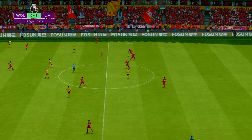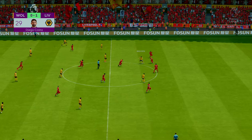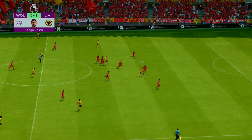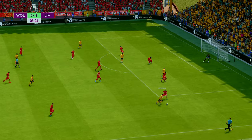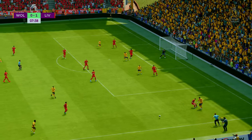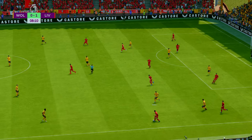Well, let's get more details on the injury situation from our pitchside reporter, Jeff Shreves. From down here, it looks as though he landed actually on top of his elbow. That's why he's in so much discomfort. And that's why, of course, the bench are so concerned. Cheers, Jeff. Well, a classic example of how to intercept.